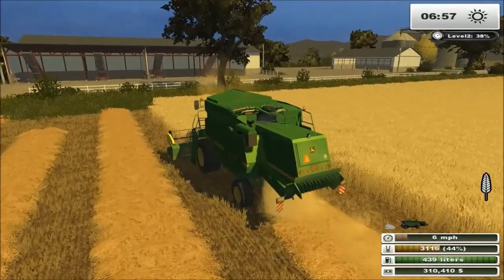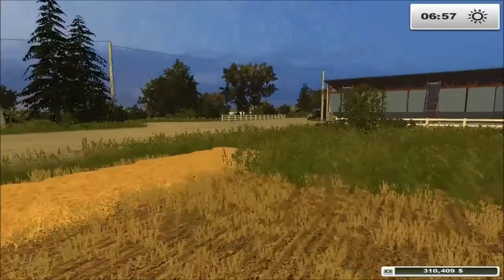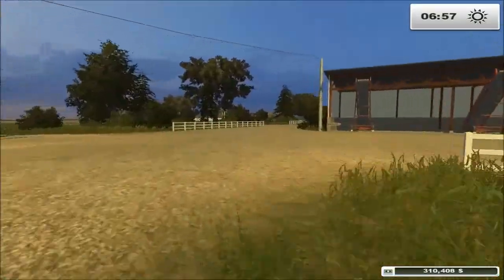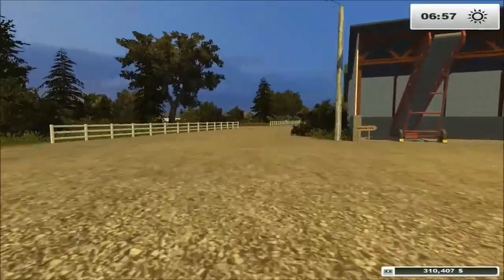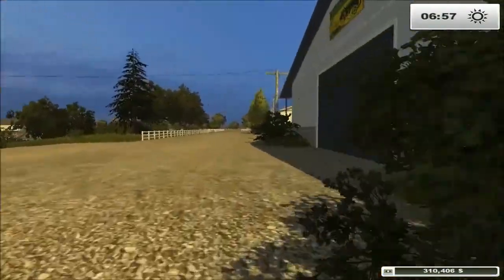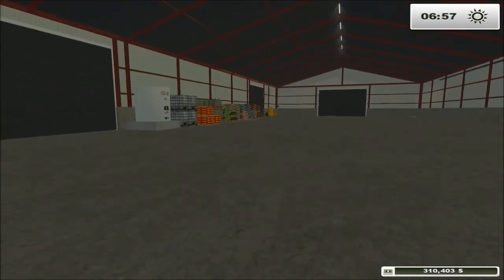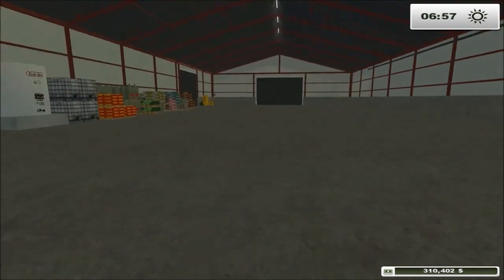Some nice sheds. I'm going to jump out of here real quick. I'll run over to some of these sheds. The sheds have door triggers, at least a couple of them do. Go around to this one here. Go to the right side of the door, the icon shows, and you push O, and the door opens. And this shed has fertilizer and seed, plus storage. It's a nice big shed.